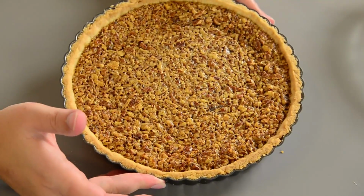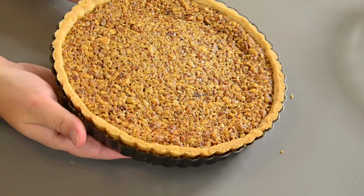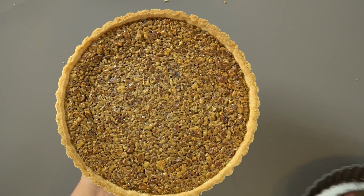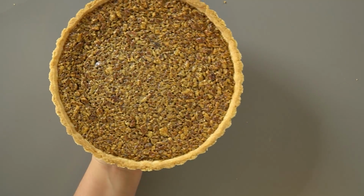And our pecan tart is finished. We're just gonna pop it out. There we go. Look how beautiful that crust turned out. Oh, just lovely. And finally, another favorite around here, and that is coconut cream pie.